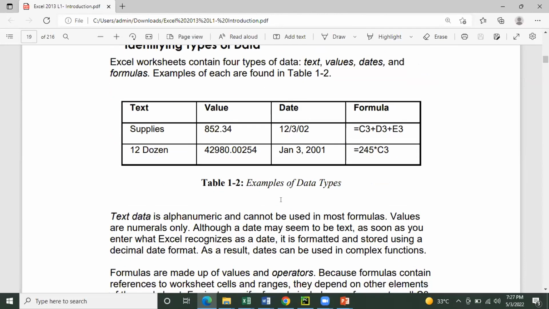And the formula looks something like this. We will talk about this later. C3, D3, and E3, which is actually running a formula on the C3 cell, D3 cell, and finally the E3 cell. Whenever it comes to formulas, remember it has to be generated by you. Text data is alphanumeric. Formulas are made up of operators, which we will look into in our upcoming modules. And now you understand how different values can be entered. All you will do is select a particular cell, type the data, and that's it.